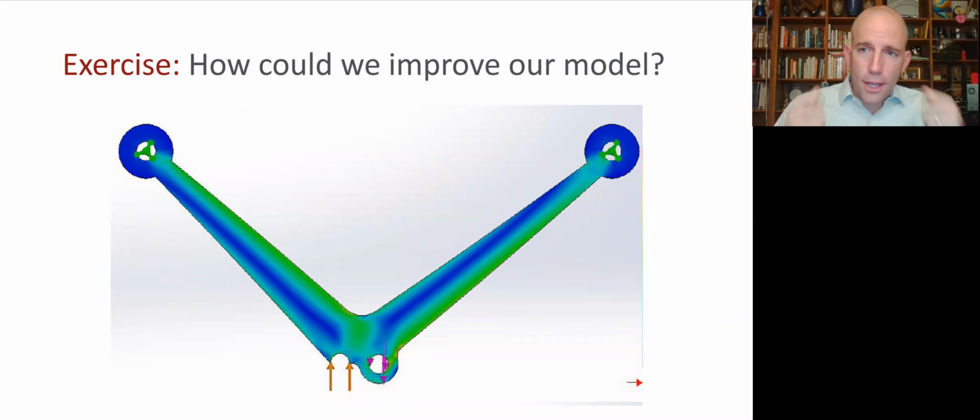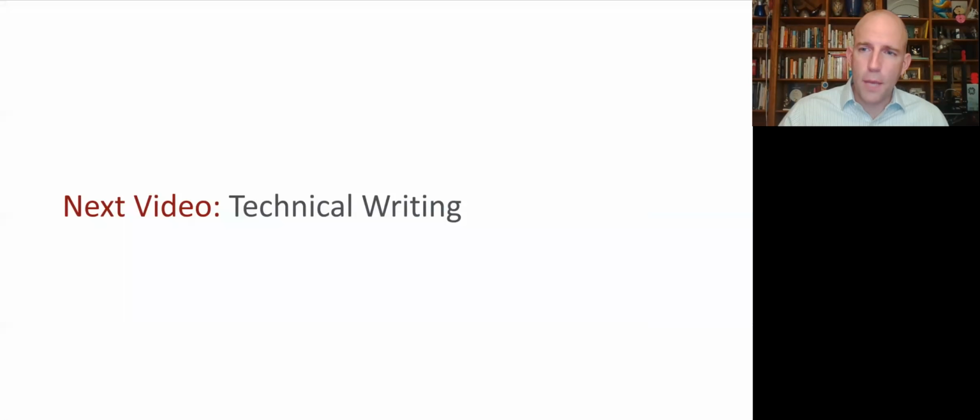And of course, it could also point to a back of the envelope analysis, looking, say, at that cross section and using a simple model of axial stress, F over A, to better select the cross-sectional area on that little feature. All right, so those are some examples of how we can use prototype tests to map empirical results back into our simple models, better understand our part, and make decisions about how to improve it.